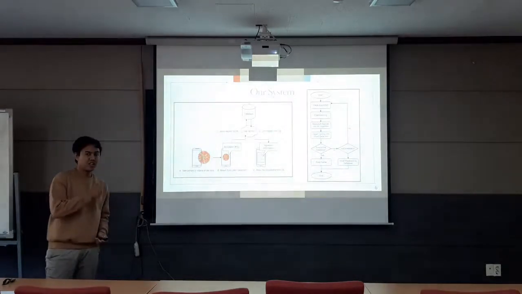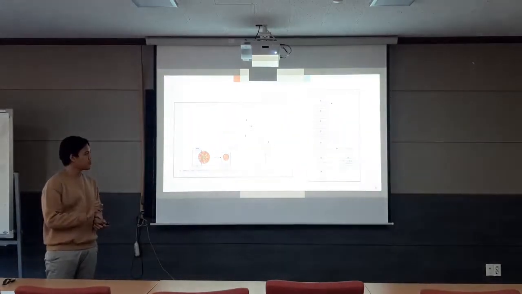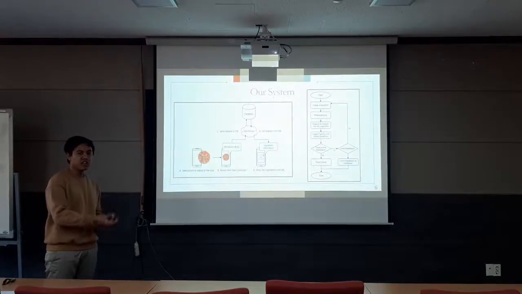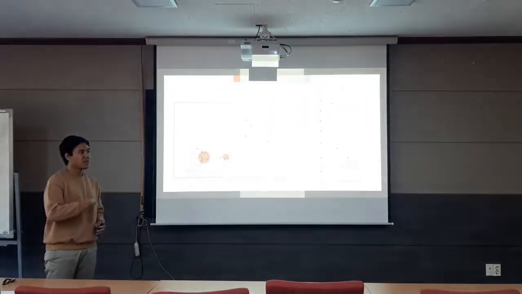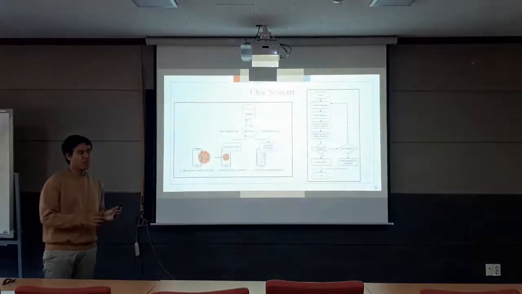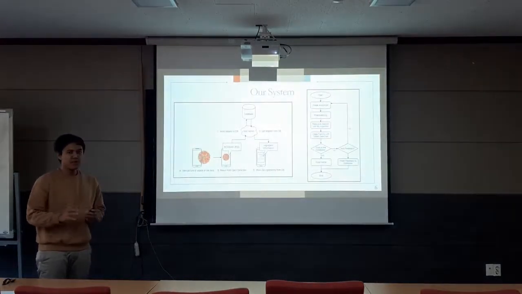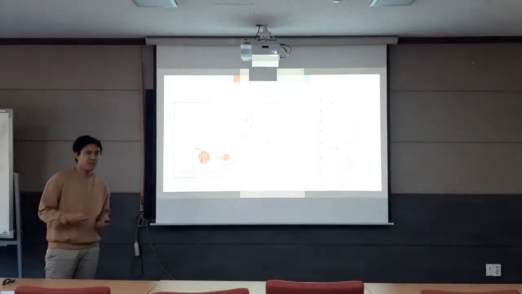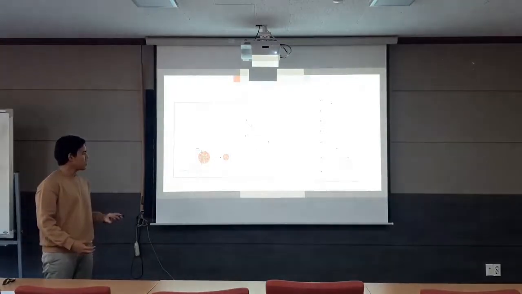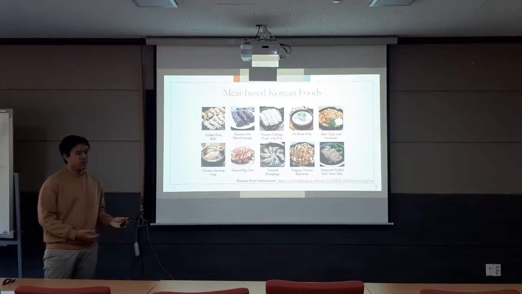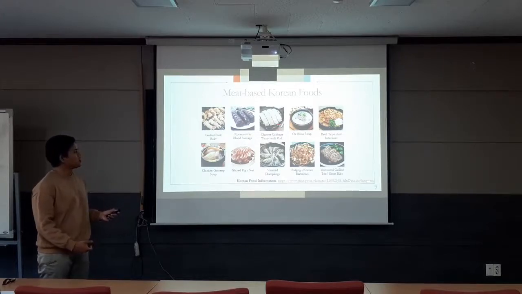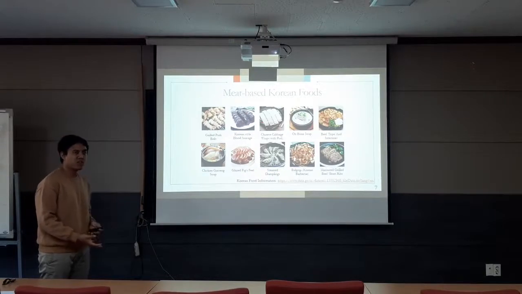So the user can take a picture and add some information behind it, and the user can also save the information into our database. So it's like crowdfunding. With many feedbacks, our system will get larger and better and better. Okay, next is the system, which we train with the 10 most popular meat-based Korean foods.